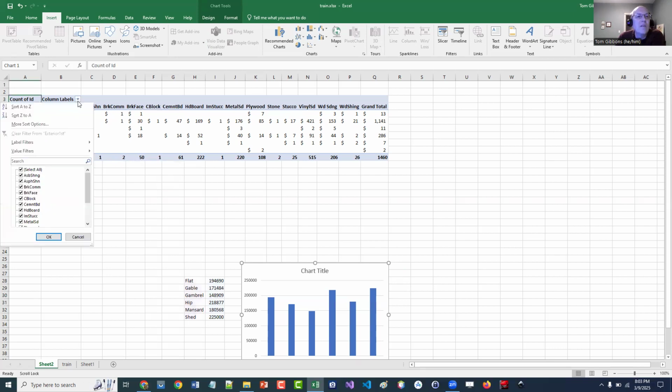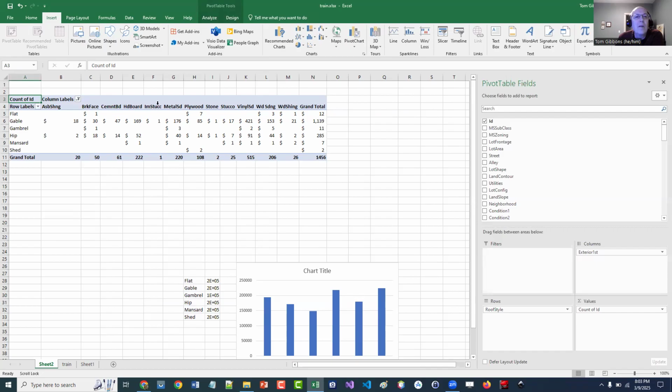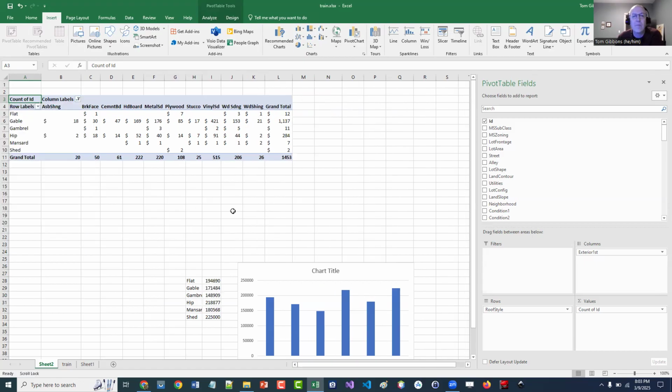I'm just going to go in here and choose to ignore some of these things that are not very common. I don't think I did that right. Okay, and I'm going to ignore this with intermediate stucco and stone for now. I want to focus on the main things where I have some data. That looks good. Okay.